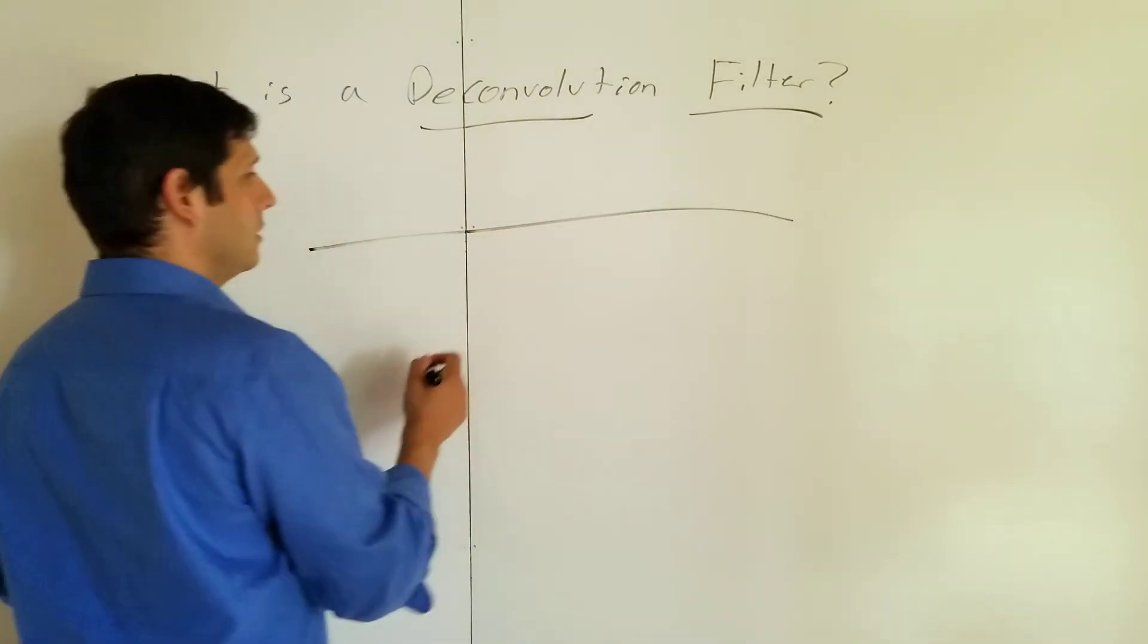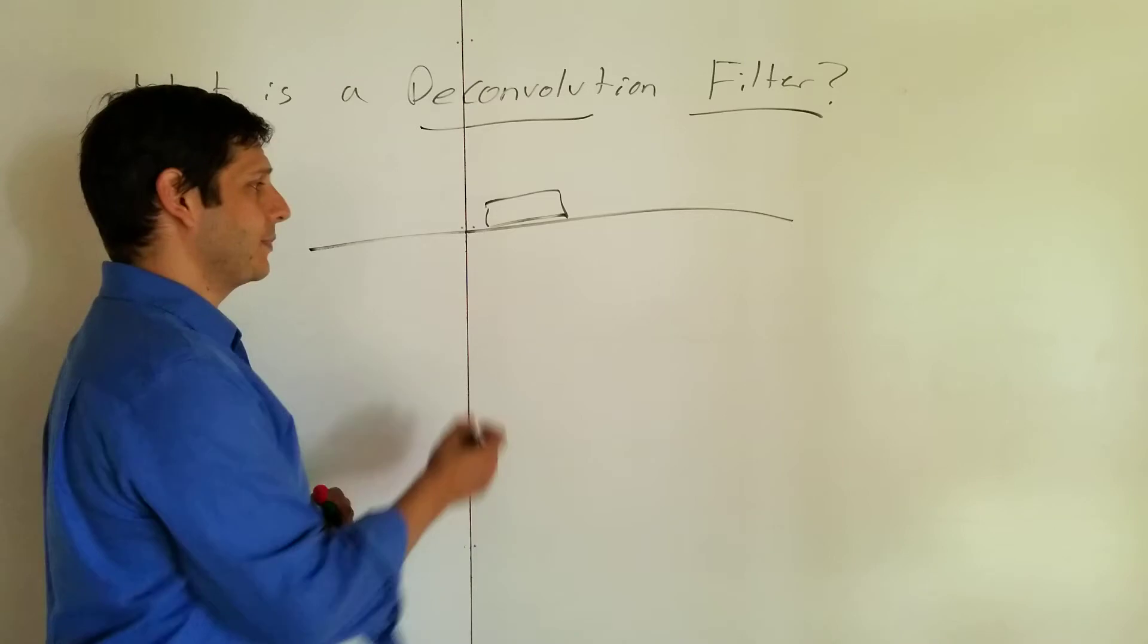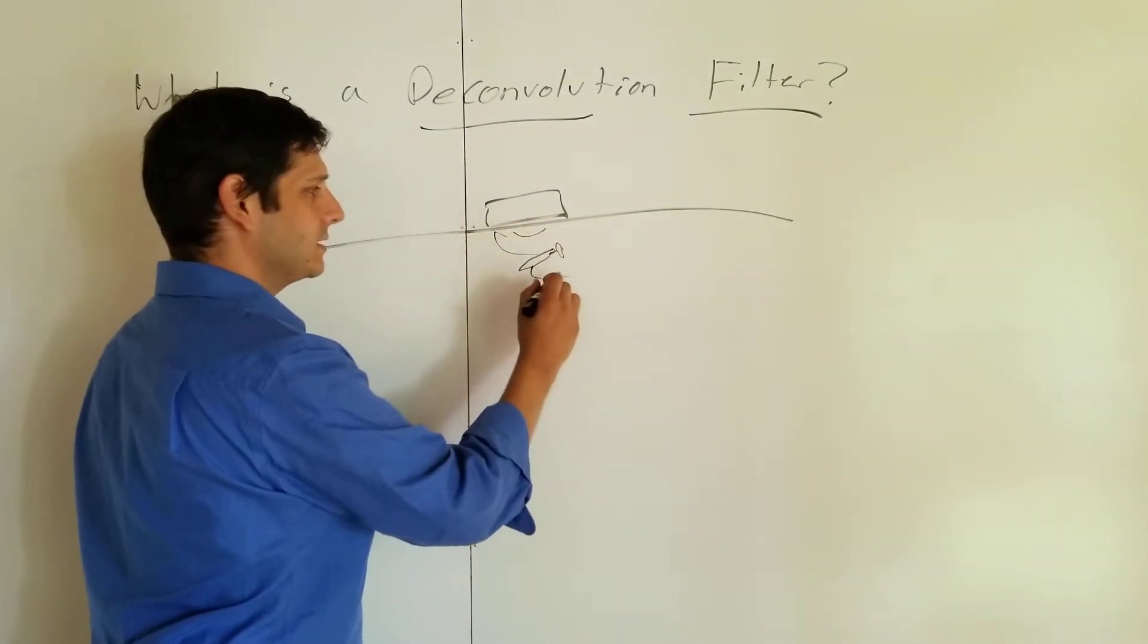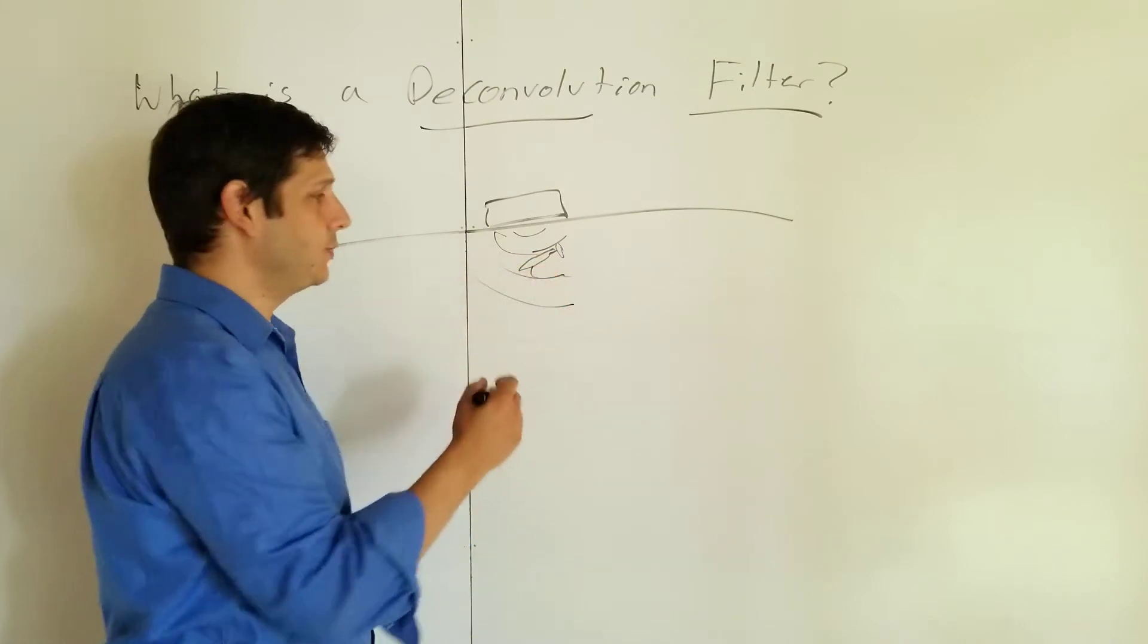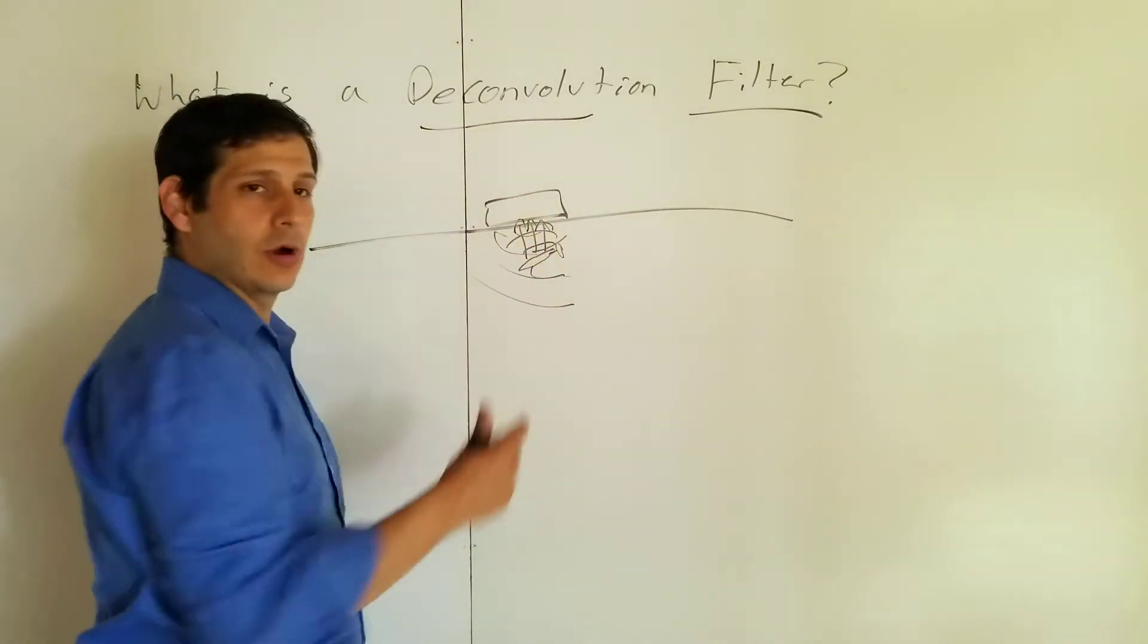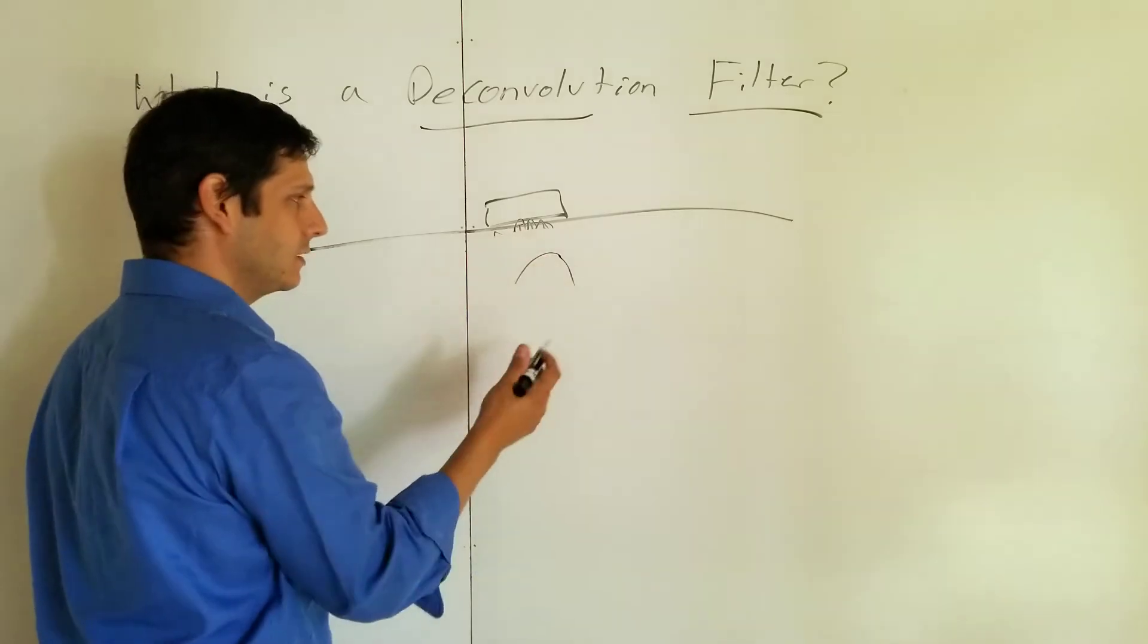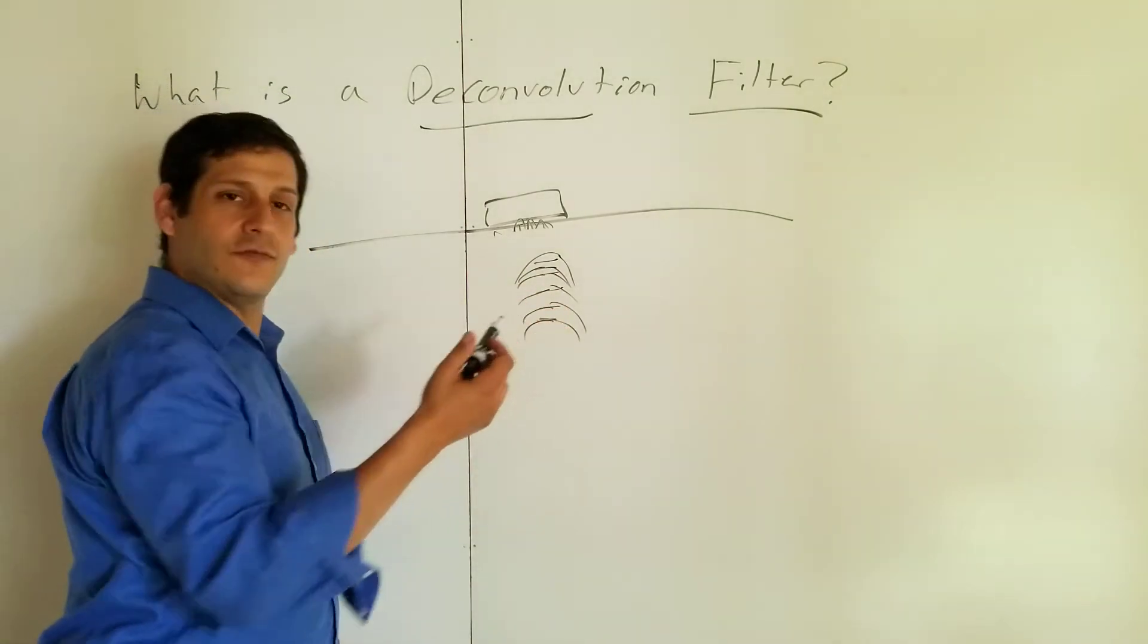So here's how it happens. Number one, that's your ground surface, here is your GPR antenna and a couple things happen. Let's say you have a metal spike or nail or something like that below the surface, the signal comes out of your GPR, hits this metal and this metal basically becomes like a GPR antenna. It starts producing its own signal and it goes up to your GPR over and over and over again, inundating the GPR with signal. So what happens is when it actually records the profile, it will record a hyperbola or something like that, if it's large enough, and then a bunch of ringing noises, which could also be hyperbola, after it.